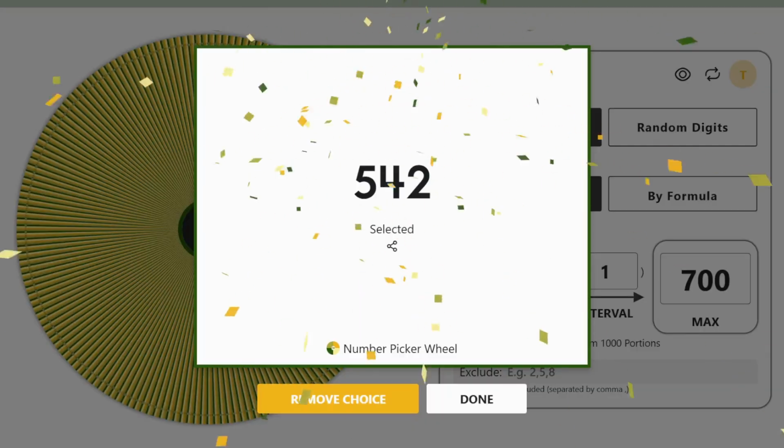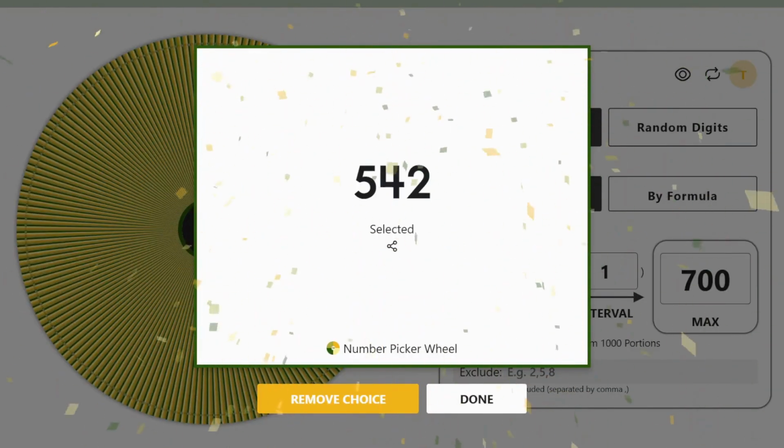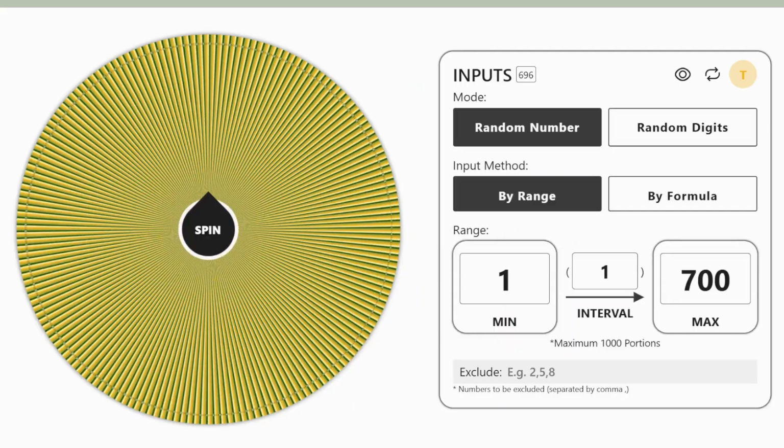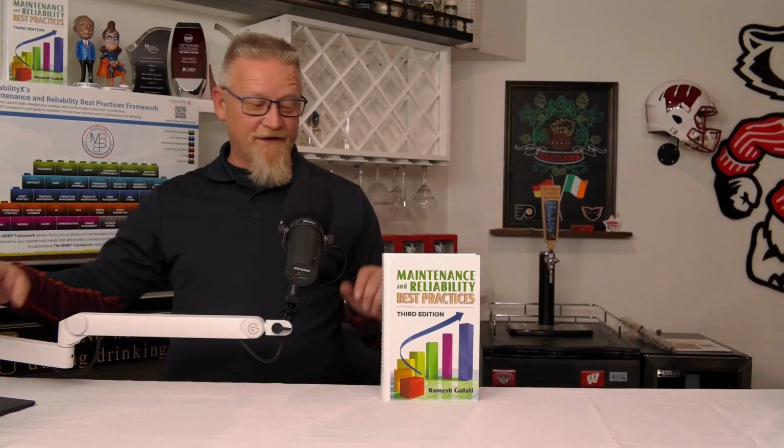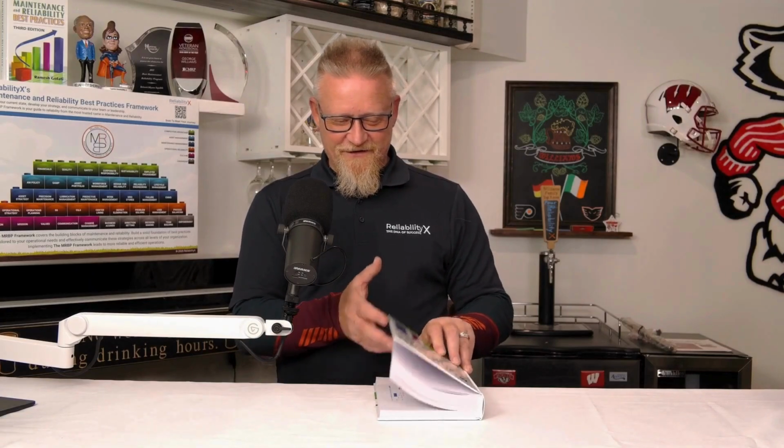Today's random page is 2 pages after my last one. I just did 540 3 seconds ago, so let's go back and we're on 542. I've got a funny feeling it's still going to be about lean if you were at the last one. I should have just bookmarked that page, huh? So let's go to 542 this time. Yes, of course, we're still talking about lean. However, let's see what we are talking about.